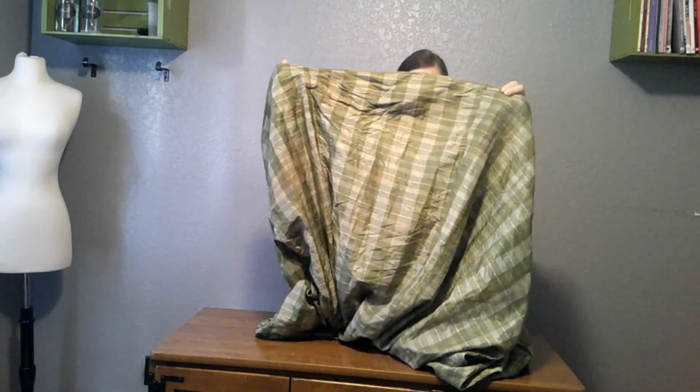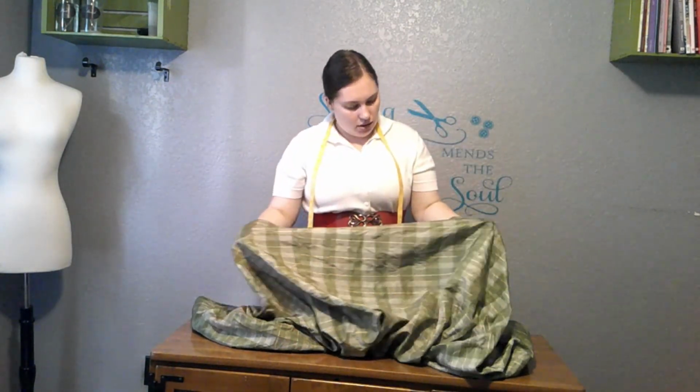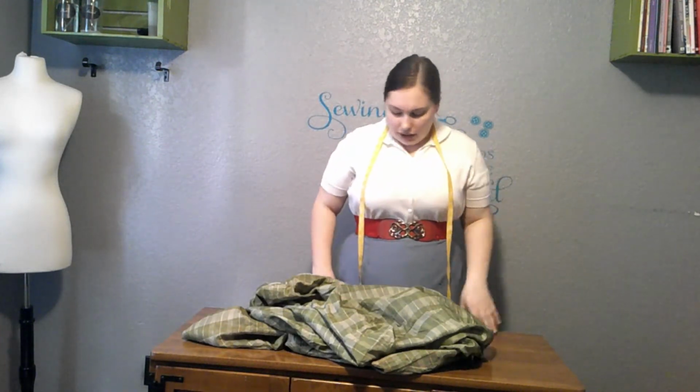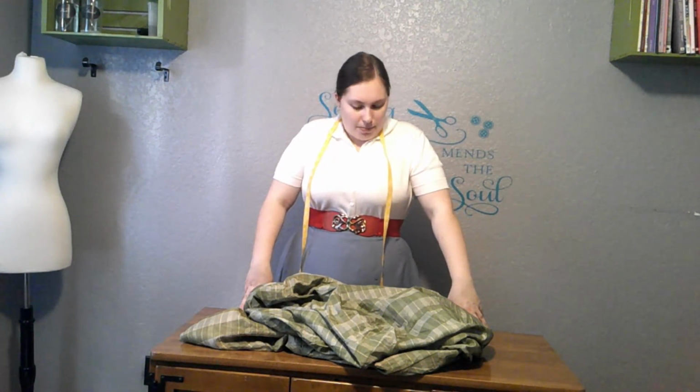There's a few little holes in it, but otherwise she's not in terrible condition. There's a few stains, but it's really pretty fabric. But that's essentially that, and that's our unboxing video. So, 3 bodices and a skirt, that's not bad. I need to get an evening bodice next, I think. I think that's going to be the next goal.